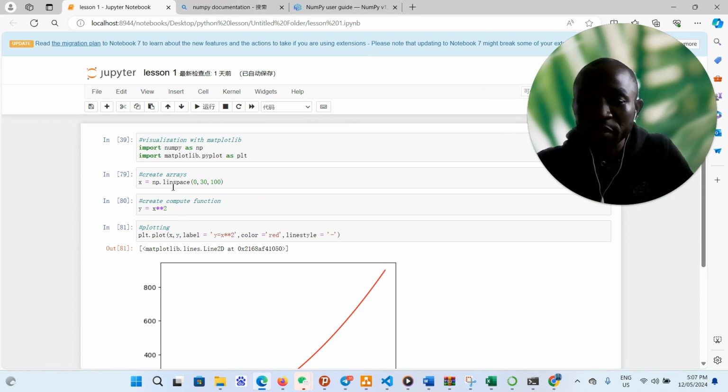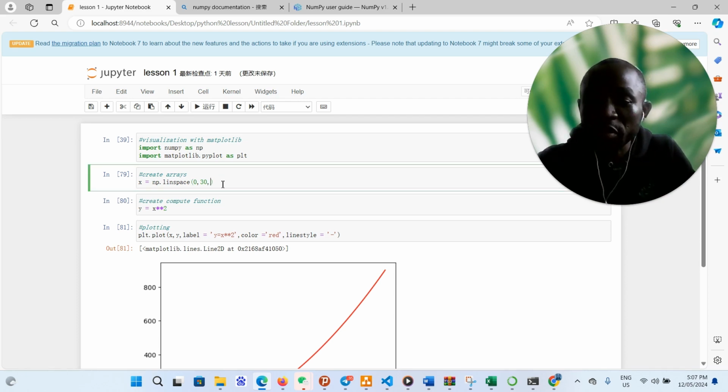So at this point we have plotted our diagram using the NumPy linspace ranging from 0 to 10, 0 to 30. Even if you don't fit this value here, your diagram is going to tell you what your value will look like.